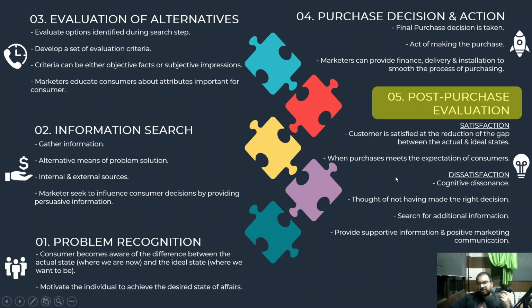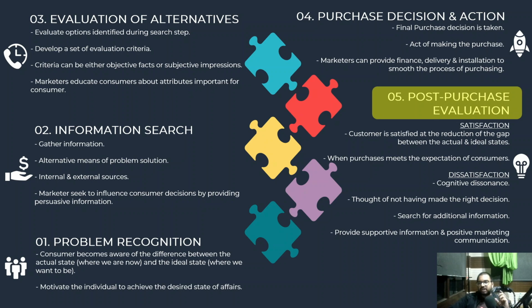Now, it may also happen that the consumer is dissatisfied with the product. Dissatisfaction comes from the stage of cognitive dissonance. Now, what is cognitive dissonance? I'm sure this would have happened with you also, that once you have made the purchase and you show this product to your family or to your friends, they will always point out something, like why did you buy this brand, or how much did you pay for it? You have paid more than the market value. So this is the stage where the consumer might realize that he has not made the right decision.